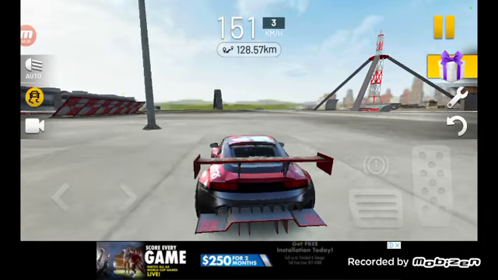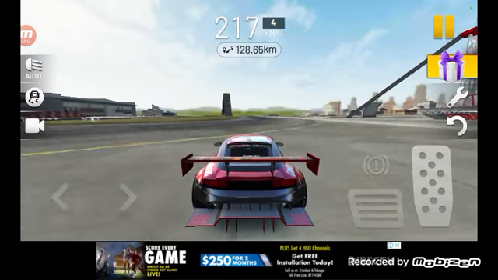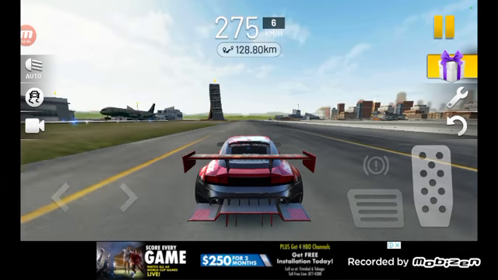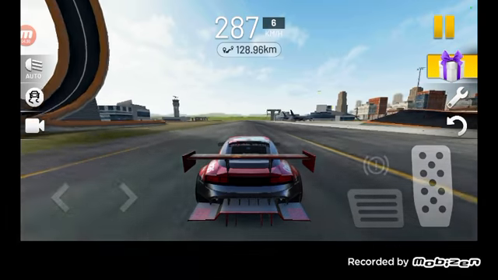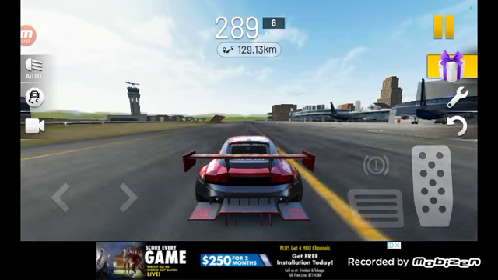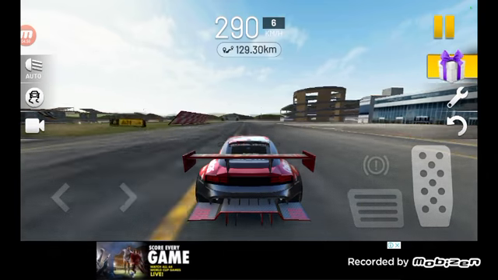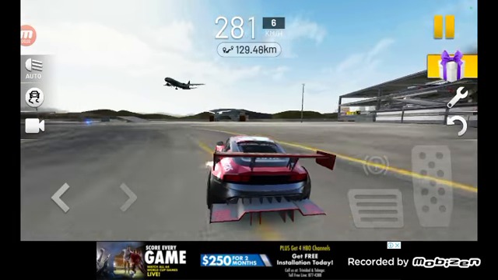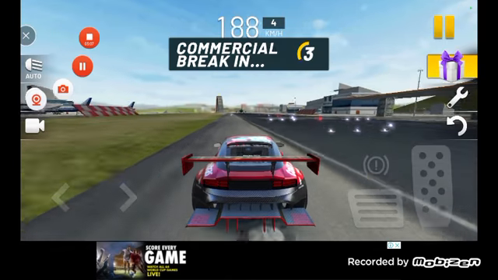Okay, now let's check speed without the drift button on. Go. Remember the speed with drift button on was 290, and the speed now, oh, it's getting closer to the 290 mark. Folks, I don't think it made a difference, eh? Well, it definitely works with some cars.